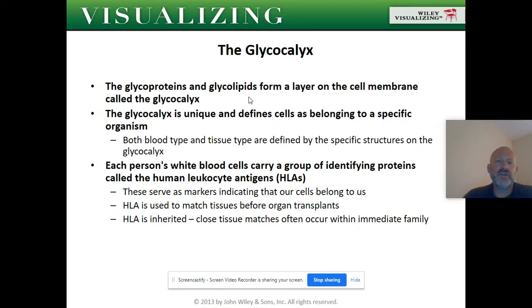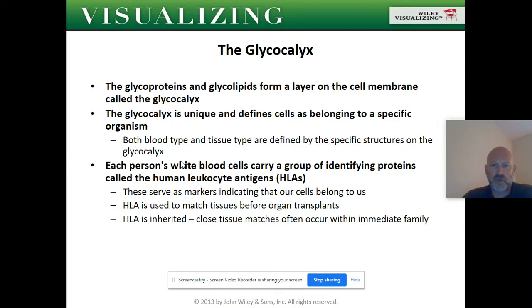So the glycoproteins and the glycolipids form what's called the glycocalyx. And what this does, it's kind of like a fingerprint for the cell. It advertises the cell as being self or non-self, right? Because you have white blood cells that are traveling around, constantly feeling your cells. And if they feel a glycocalyx that is foreign, they're going to react to that. They're going to create an immune response. But your glycocalyx are not foreign. They're part of your body, that you make them. They're specific to you, and your white blood cells know that.